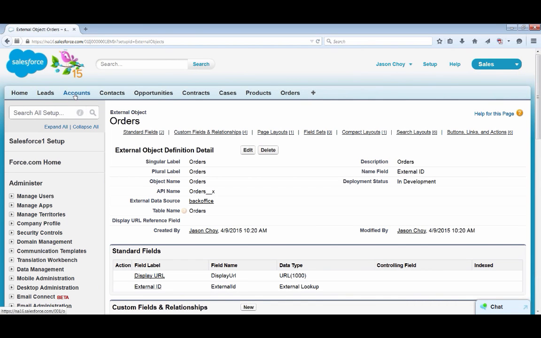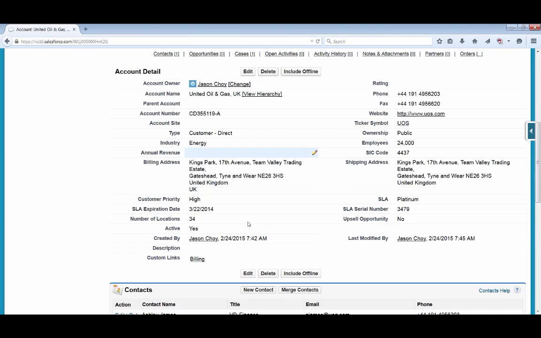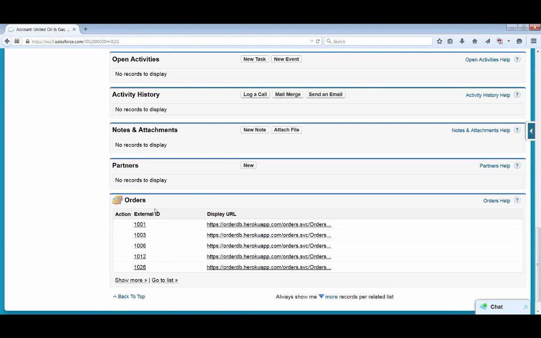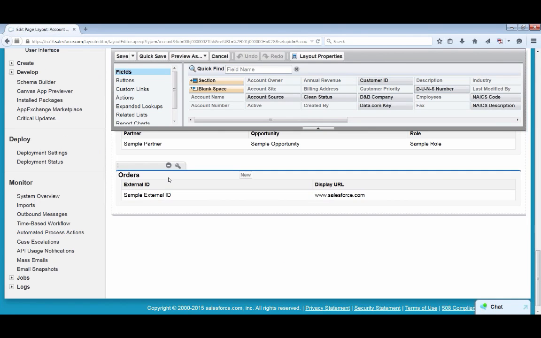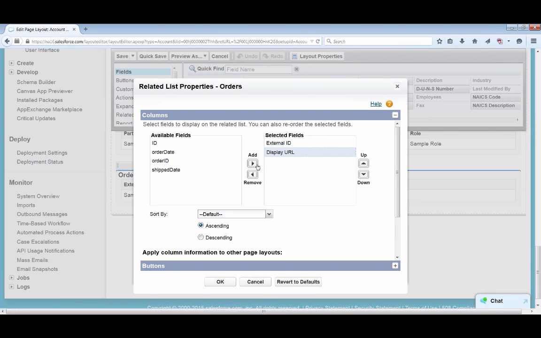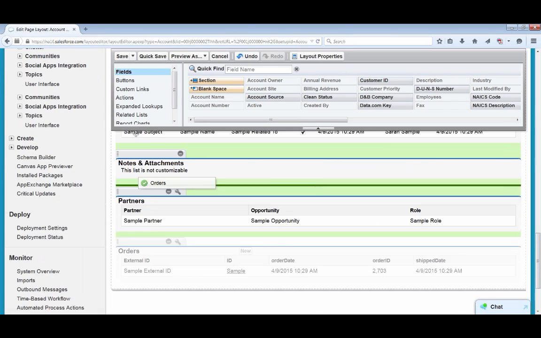Click Save. Now when I go back to the account object itself, let's say I pick the first account and scroll down further, we can see towards the end I have all these orders popping up as related items. Again, I can make it a bit more meaningful for the business users. Change the field type. This is the typical exercise I did earlier, Pat, where you can change the field types, remove some of this, and then we'll get more meaningful data here. I can even move it to the top of the layout, so we can see it sooner. We don't need to scroll down that much.